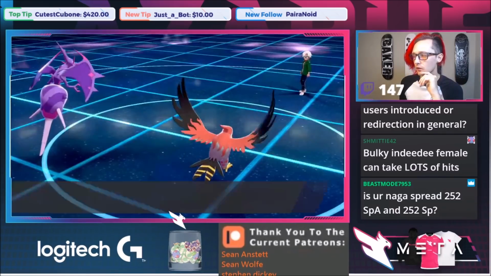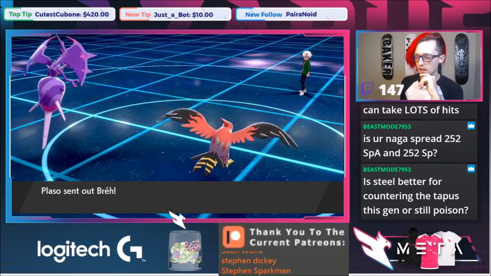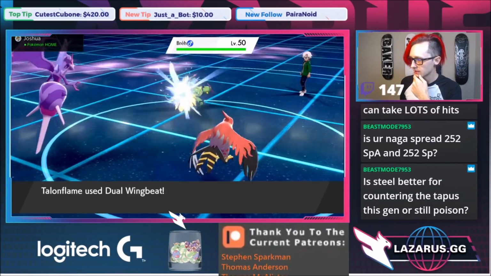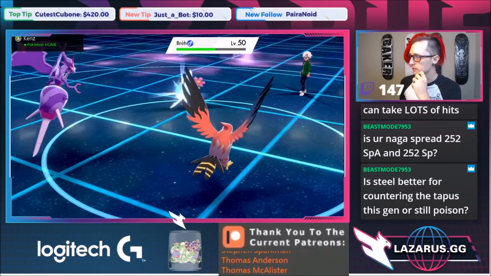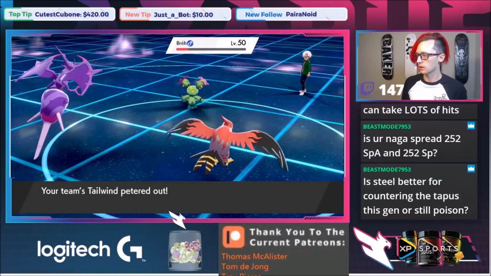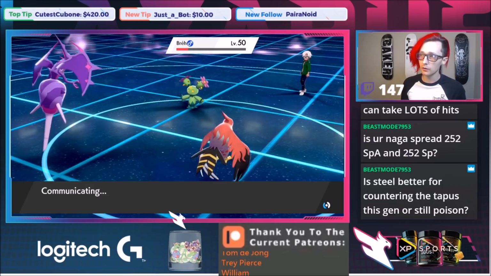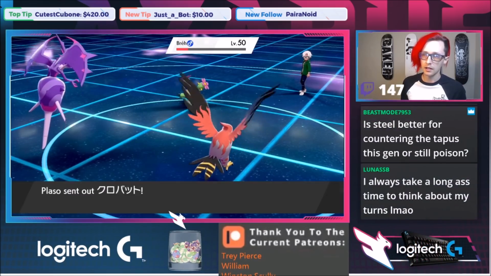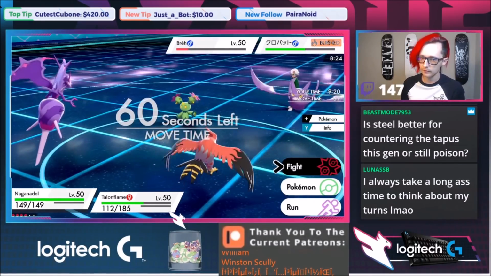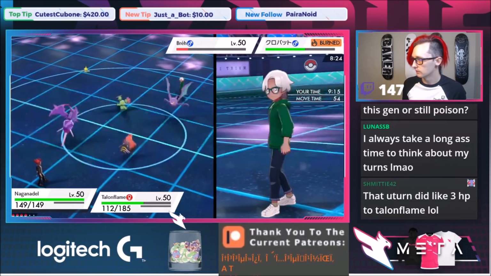I bet there's Sashes on the Crobat. Is Steel better for countering the Tapus this gen, or still Poison? I would say Poison's premium. But the thing is, we'll see if that continues to... oh my gosh, he switched in that one. We take those. I would say Poison's always going to be the best, because Poison has potential AoE with Sludge Bomb. And Steel is a lot more susceptible to getting intimidated. I will say, though, that they put Steel Roller on so many things, and a lot of Pokemon that were out of range for KOing Tapus can KO Tapus with Steel Roller now. So it is kind of hard to say exactly.